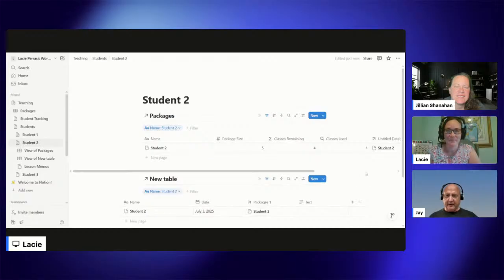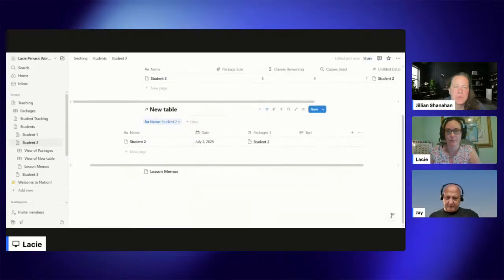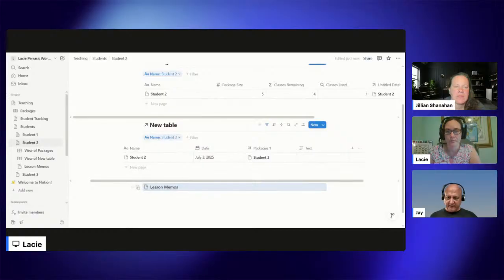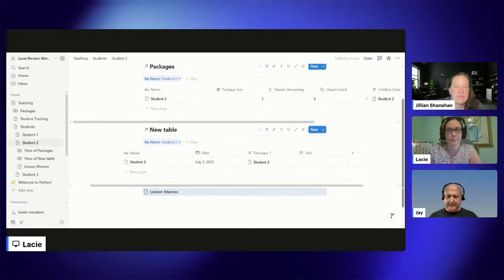Now it will put it at the very bottom, so scroll down. What I do is grab that block. Grab those 6 dots and drag it all the way to the top line. Keep going. Put it right underneath student 2. Did it work? Nope. Okay, that's fine. Are you using Windows or a Mac? Windows. Okay, so scroll back up.